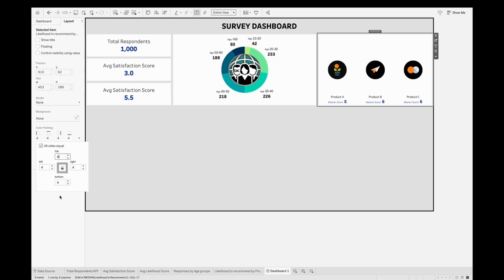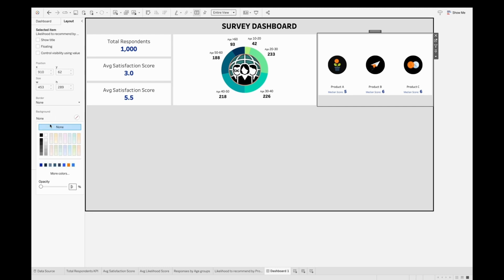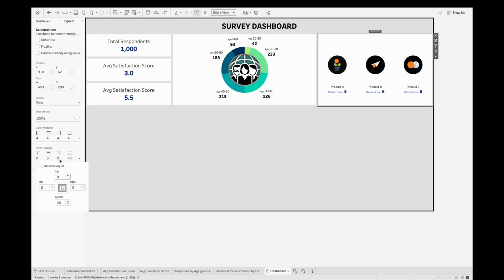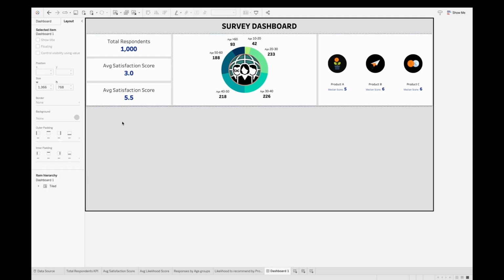However, you see it's very at the bottom, right? So I'm just giving it a little bit more padding so that my whole sheet can come a little up, so that the labels can be near the icons. And then you will have to give a background, and this has to be an inner padding and not an outer padding. As you saw, I first gave the outer padding and realized that it's not gonna work, right? So this is how it should be ideally. Any padding in the bottom can just bring the labels closer to the icons. That's a small hack that you can also follow, right?